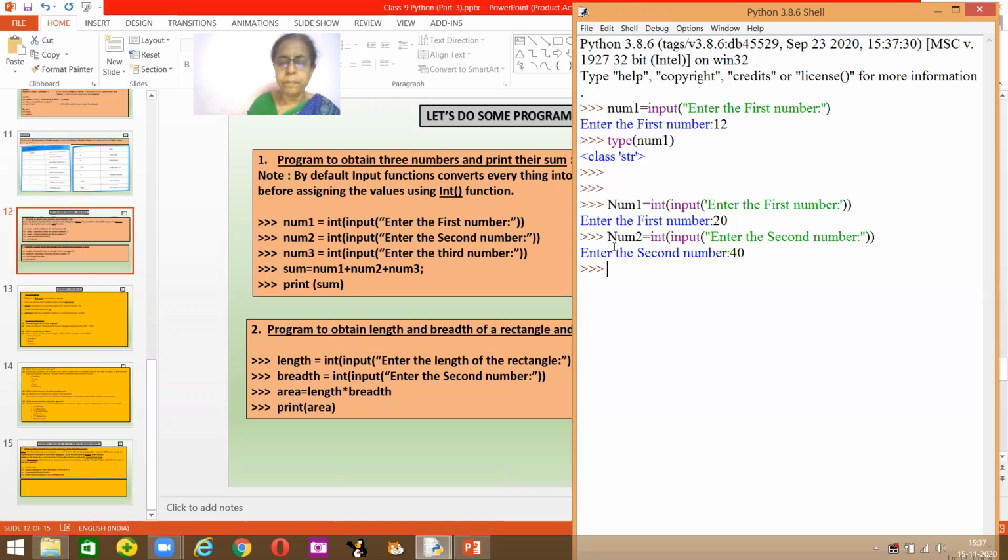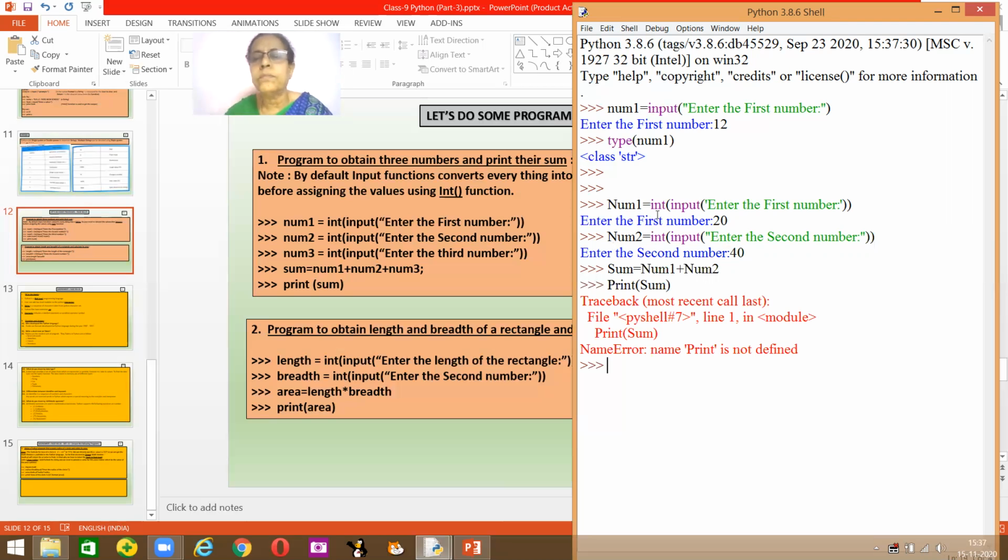Now what will I do here? I'll say sum is equivalent to num1 plus num2. Okay, what will happen? And I'll say print sum. I should get, oh, sum is equivalent to 60.